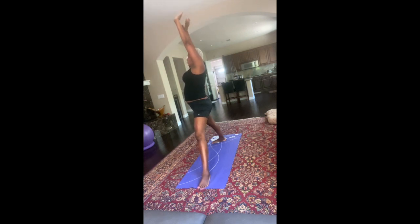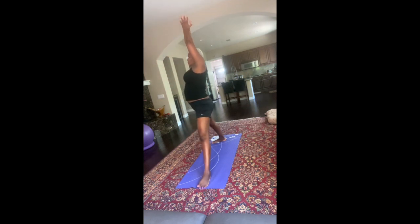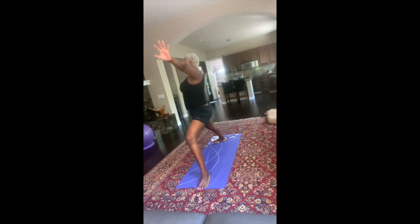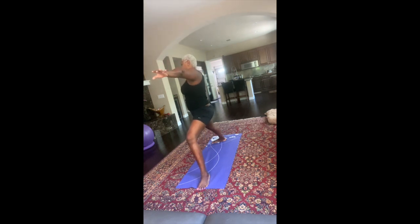And exhale, navel draws in. Inhale, reach it up, straight legs. Exhale, full body experience, strong legs, softening that lower rib cage, maybe bend a little deeper. Let's do one more, deep breath in. And exhale, take up space. Warrior two.